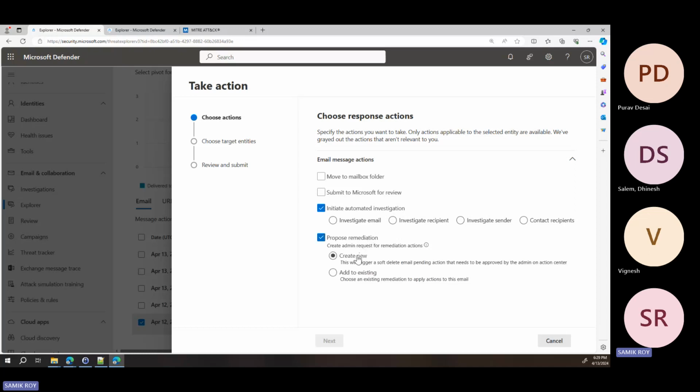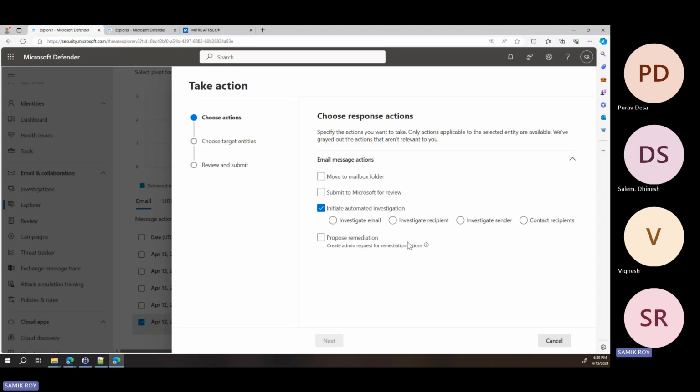Let's go for create new. Add one adds an existing one, and the new one will trigger a soft delete of the email, and then it will go for approval. That means as an analyst, even if you start an automated investigation, Microsoft doesn't take some actions automatically without you knowing it. So let me uncheck this box for now and just initiate it.